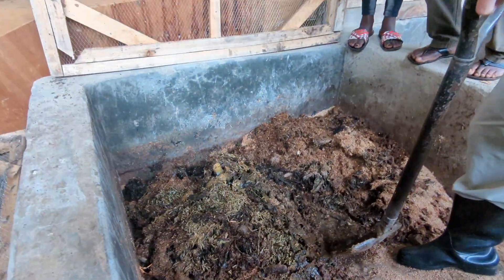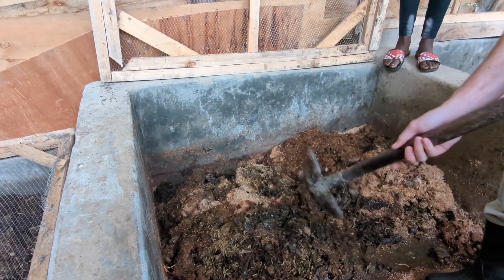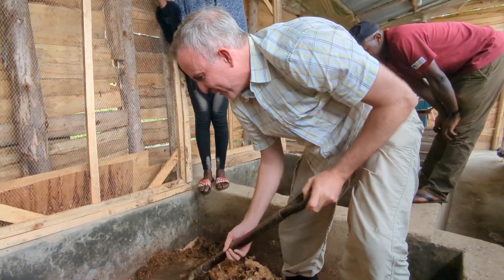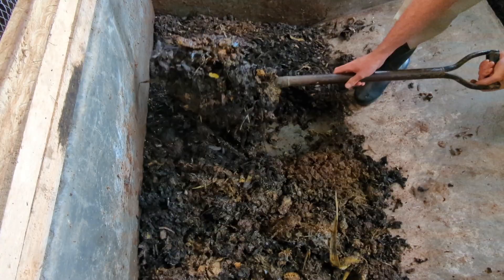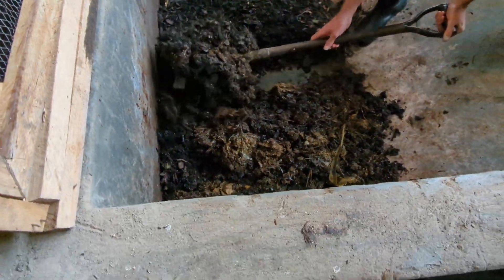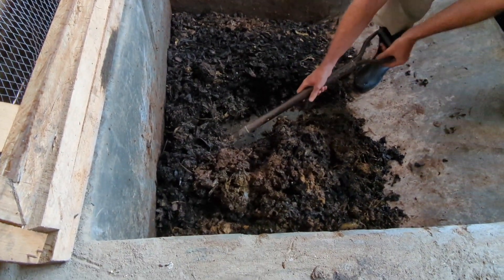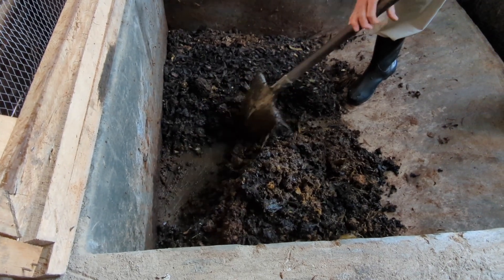All the food is underneath, so they gravitate toward that. Can you feel the heat coming up? I can get the smell — it's a great smell, isn't it, Anton? A lovely smell. This is a slightly different bay; these ones are five days old so they're much smaller. You can see they're very active. The older ones are less active, which is possibly because there's less substrate and less food in there, and they may be starting to pupate — so they're less energetic and settle down a bit.